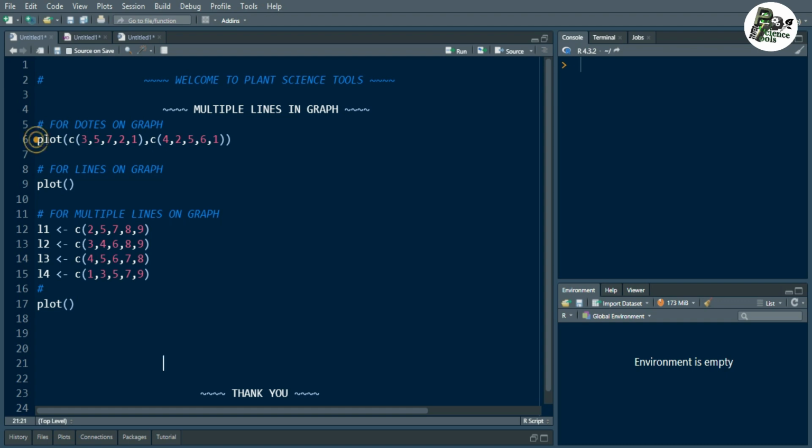For creating dots on a graph, we will use the plot function, and then we have to put some variable values. I have already put here 3, 5, 7, 2 and 1, and the next one is 4, 2, 5, 6 and 1.